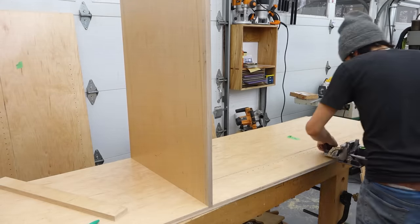Next time we're going to build out the fridge surround and get this area here built, and then we will set that and this, and now complete the first main run of cabinets that go around the room here. This cabinet and the fridge act as bookends essentially on either side of the kitchen and tie things together because they have a very similar design.